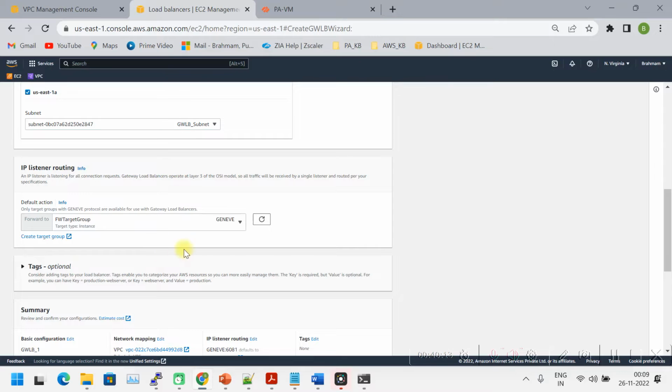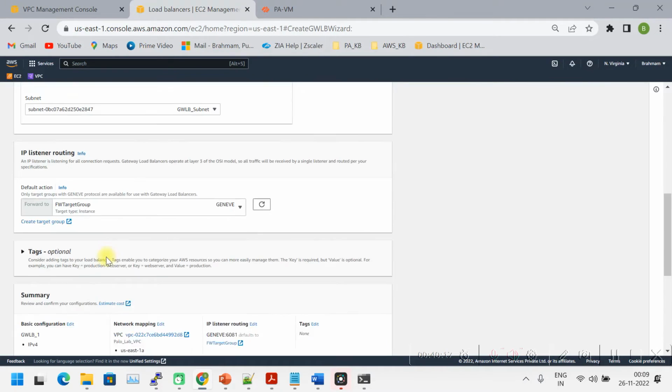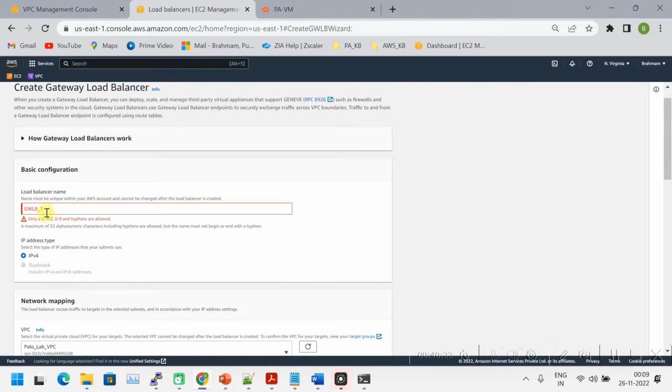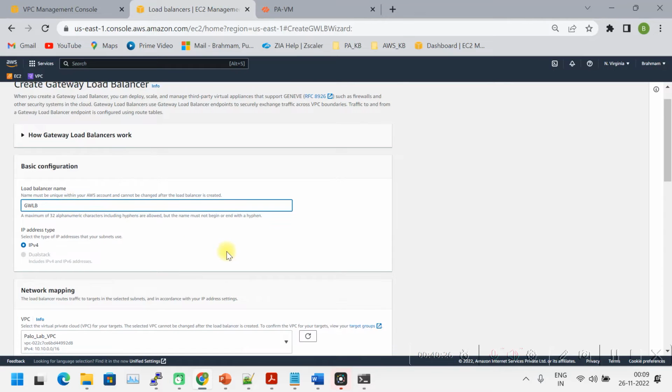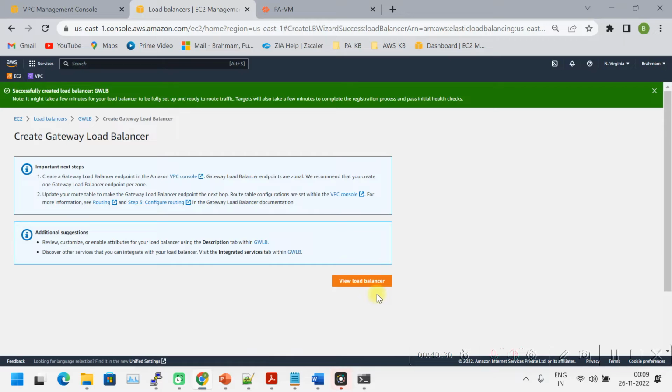Yeah, there it is reflected now. Just click on create. Okay, it is not accepting. Let me put SS. Fine, it got created now, I think.